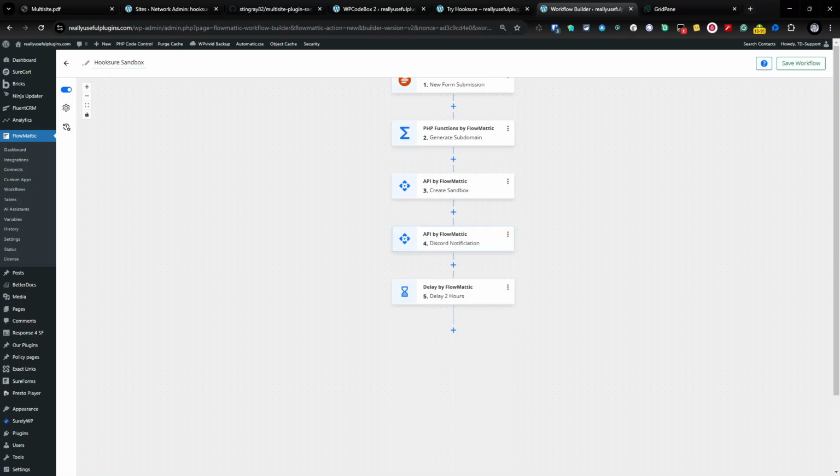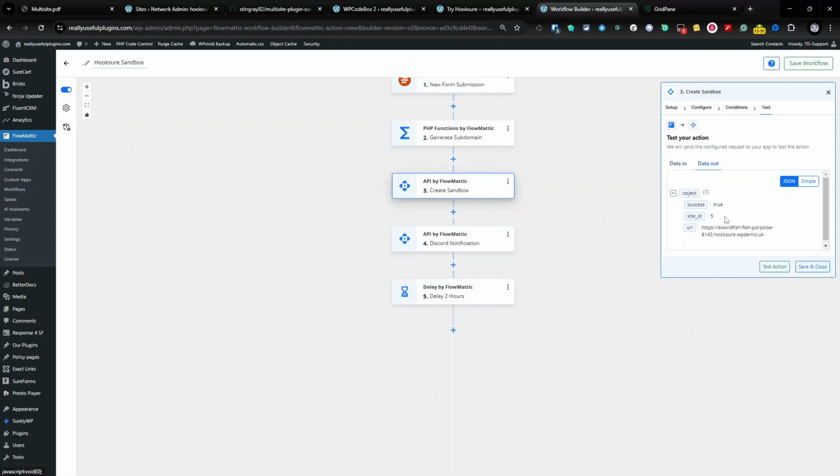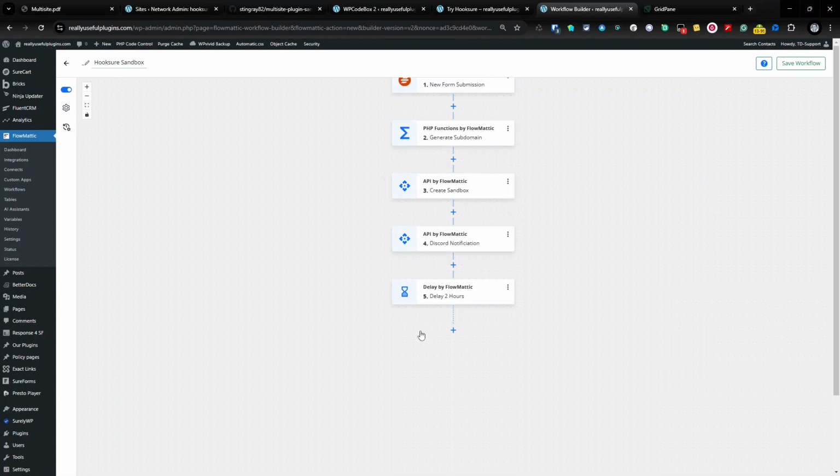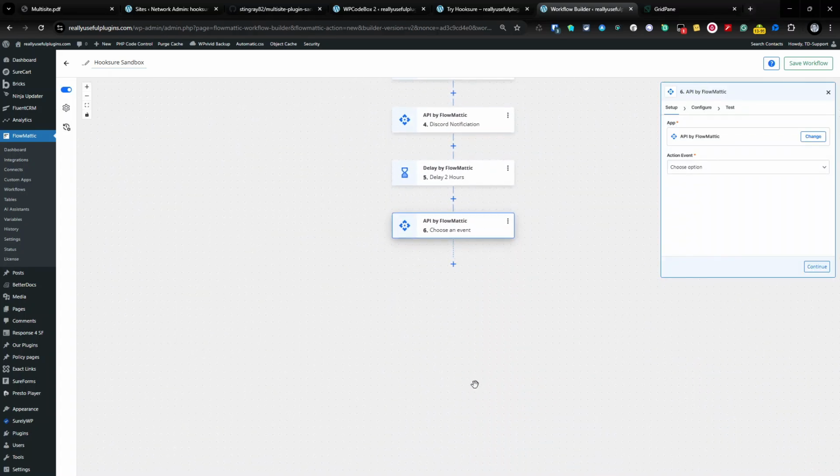And now I'm going to just check my notes on what I put in for delete. Okay, so we should have got a response when we did this. It gave us the site ID. So I need that site ID. Okay, so another API. Again, this one's going to be post.